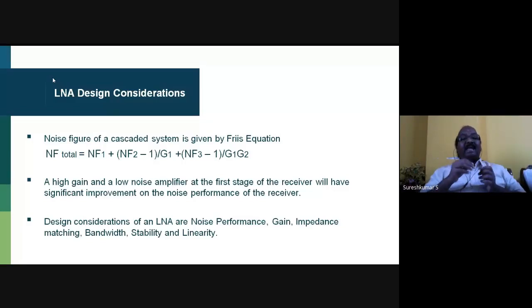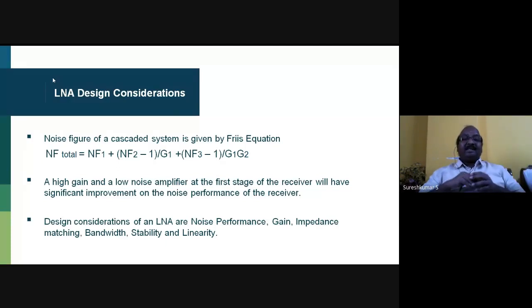Secondly, this LNA sits immediately next to the feed. You can say the feed is connected by cable to the polarizer, and then the LNA comes. So the loss between the feed and the LNA input should be very, very small, because if the first stage happens to have a larger loss, it can't be corrected later. It's damage done already. In the same way, if you add noise at the first stage, it is amplified down the chain, and you lose system temperature. So the first stage in a radio astronomy receiver should be a low noise amplifier, and the loss before the LNA should be small.